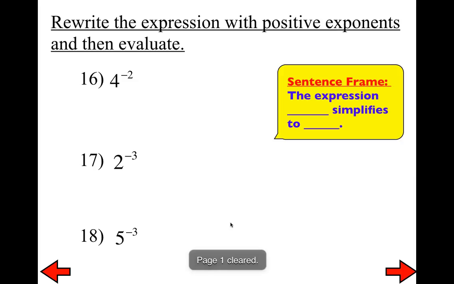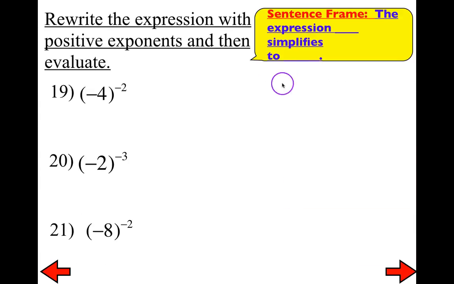Okay, so moving on. Number 19. Ooh, now we have negative bases instead of positive bases. Is anything going to change much? Not at all. So here, what you're going to do first, because you have a negative exponent, you're going to start with negative 4 to the 0 power, which is 1. And then here, instead of multiplying, I'm going to divide by negative 4. Do I need parentheses? Absolutely.